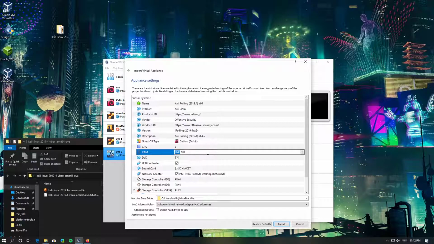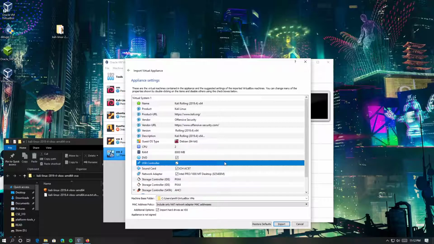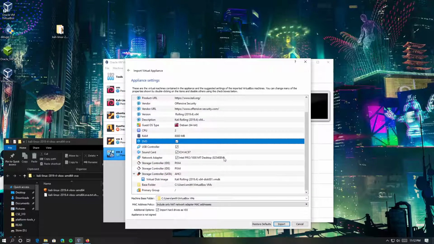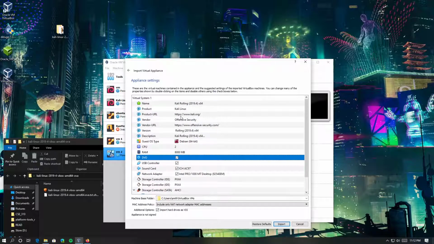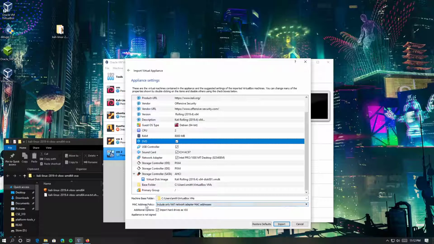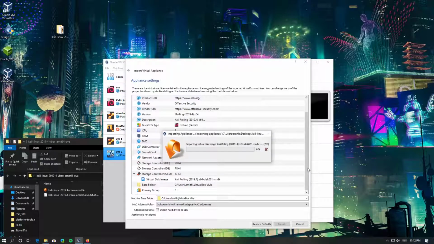I'm just going to pop it up to 8 gigs of RAM, and then we can leave most of these default if we want. I can go into more of these later if more requests come in for the different features of VMware or VirtualBox. Otherwise, everything here is good. We're just gonna go ahead and hit import, and that should start importing the VirtualBox disk. I'll come back to that in just a second.